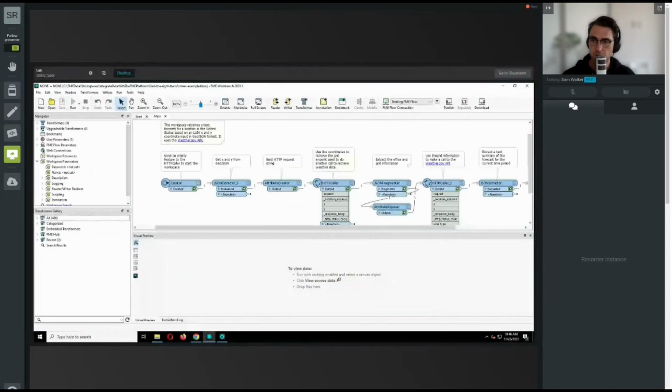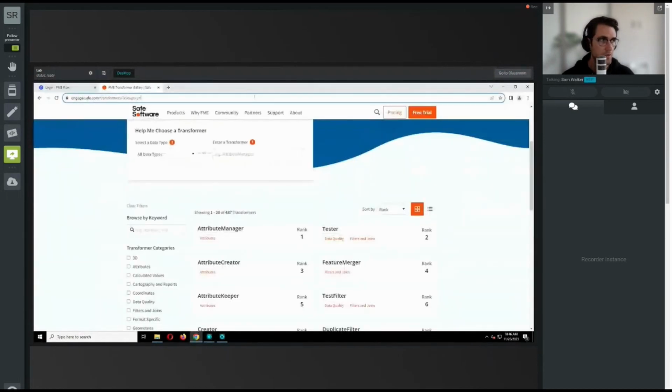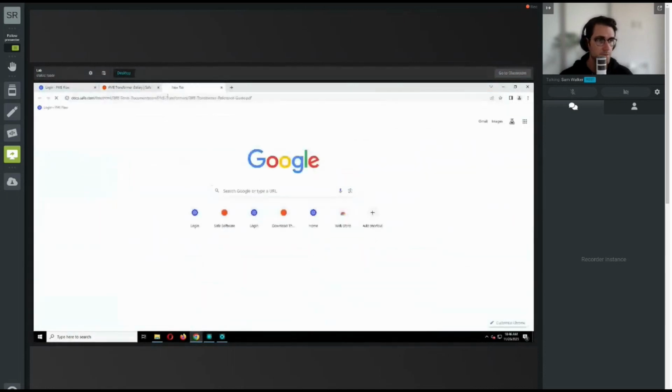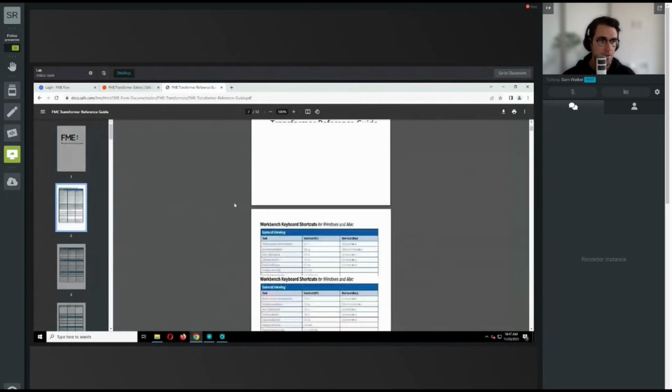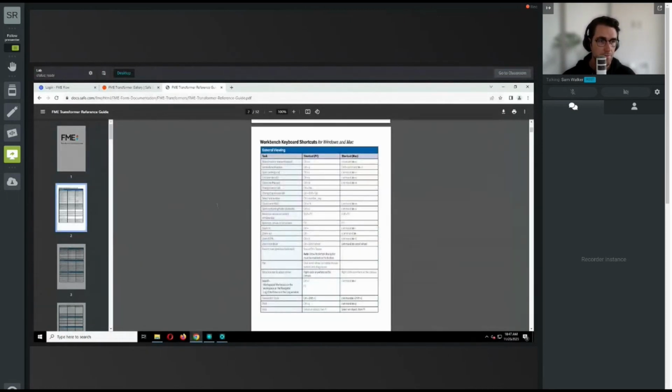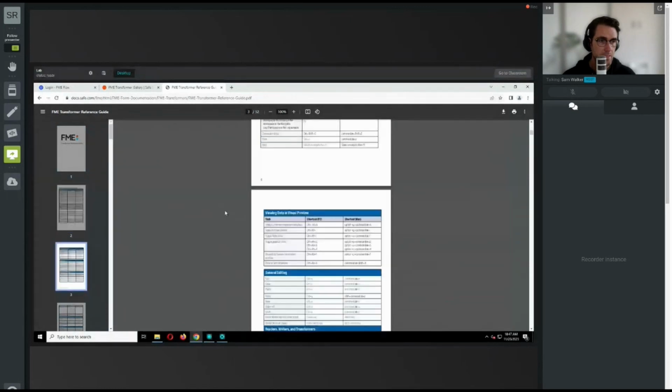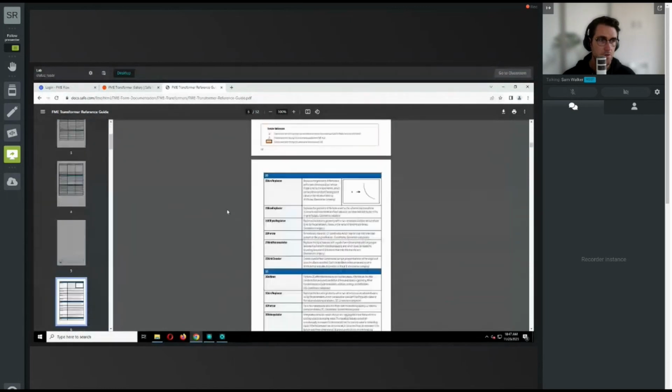And then the final place you can look, I'll put the link in. I don't tend to use this a lot, but I hear from a lot of users that they enjoy using this, particularly when they're getting started with FME. This is a transformer reference guide. It has a list of shortcuts at the top, and then just lists all of the transformers.